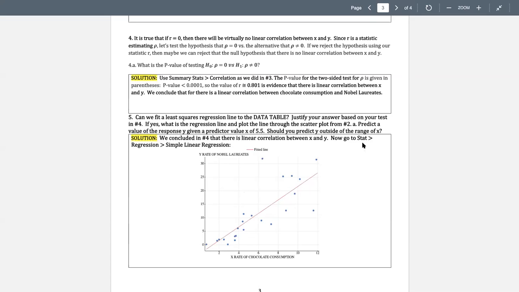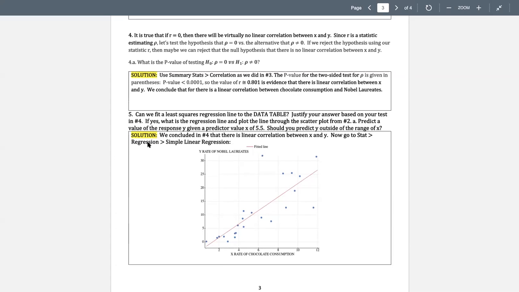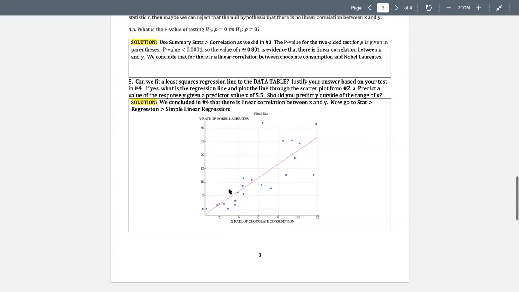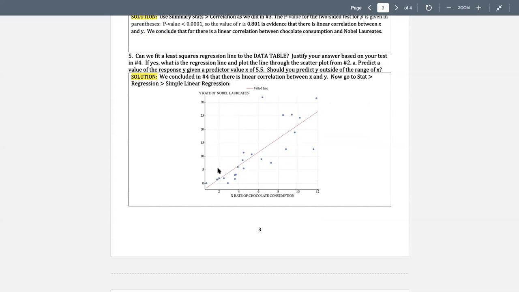And how do you do that in StatCrunch? Well, you'll go to, again, the stat super function. This time you'll choose regression. There are some choices there, and we're using the first choice, simple linear regression. It will then fit the straight line for us.